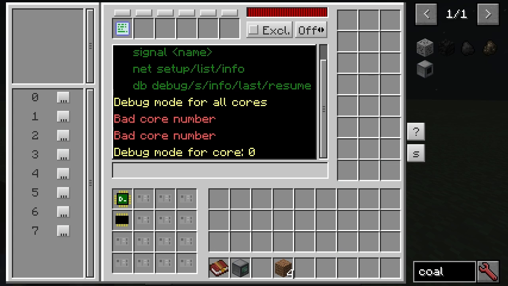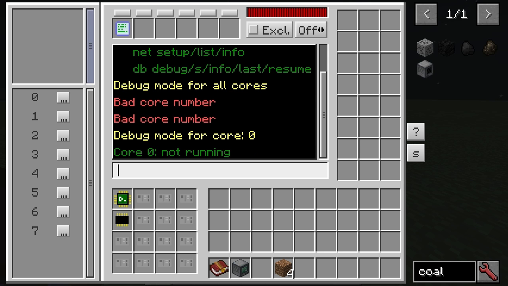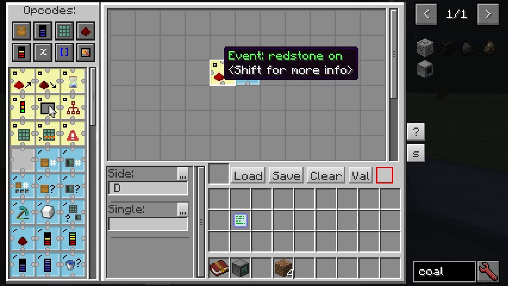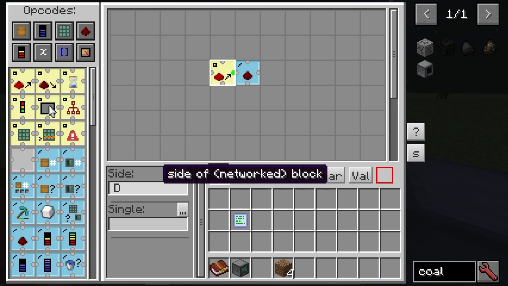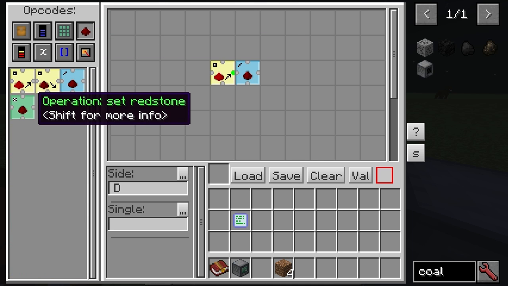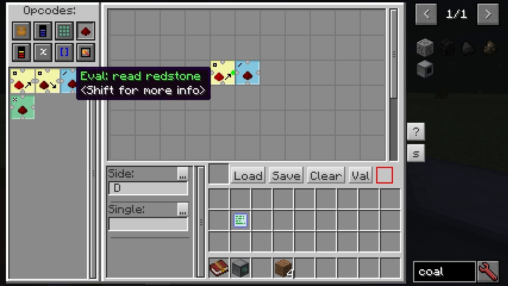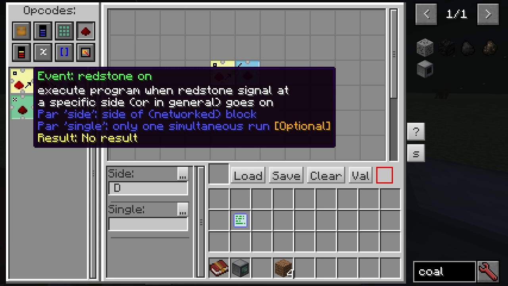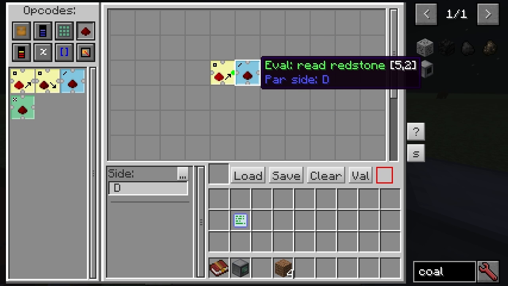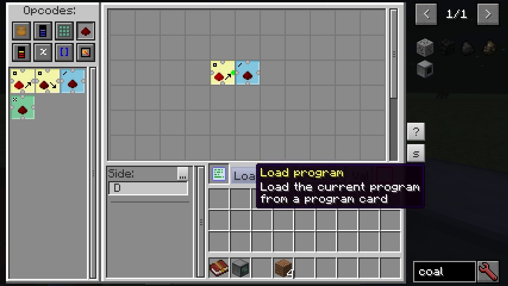DB info. Not running. It's got a redstone signal from below, doesn't it? What other redstone? Execute program when redstone signal on a specific side in general goes on. Weird. What's this button do? Oh, that deletes it.